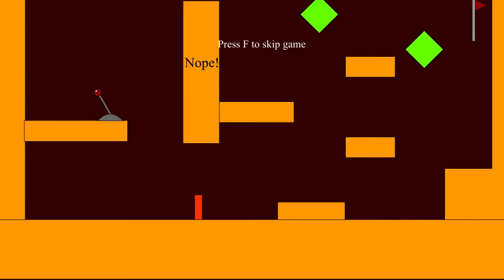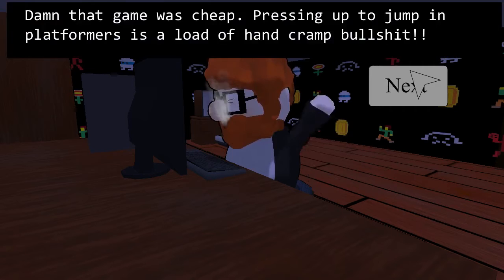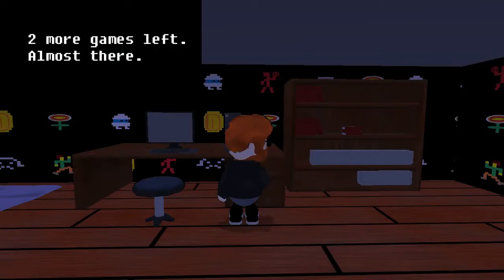Press F. Okay, bored. Okay, he likes the game. 2 more games to go. I gotta find this code.